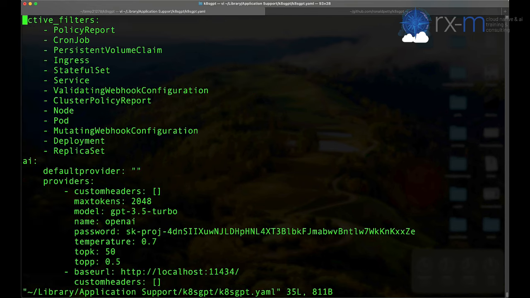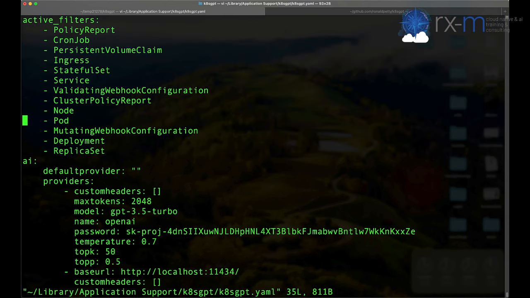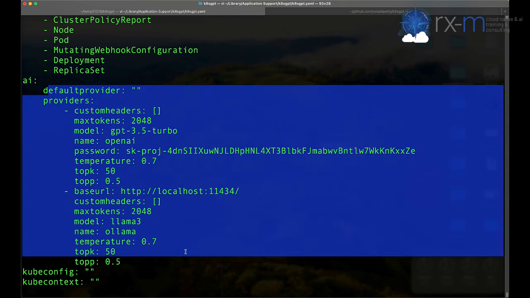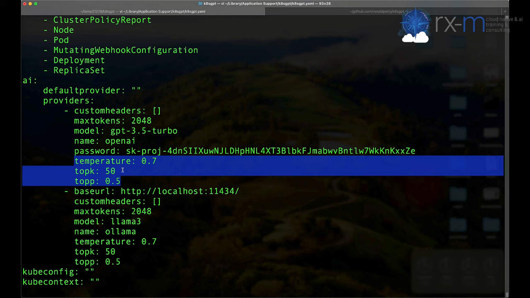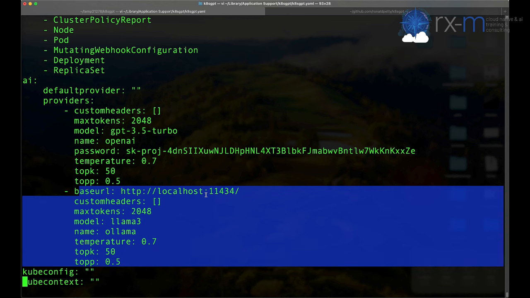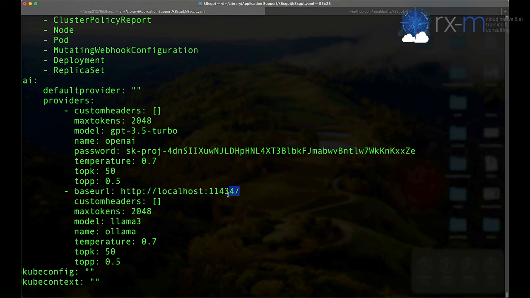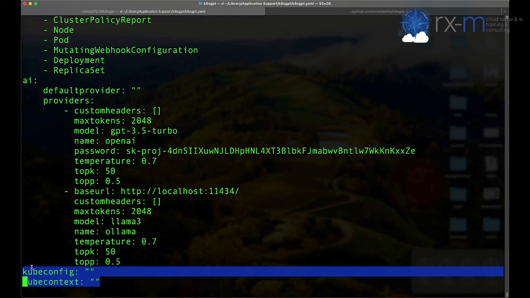All right, so let's take a look at this config file. And what we can see here is it stores some information about what's going on. So it dumps out the active filters. These are actually included in the hard-coded K8sGPT as well. But once you've installed it and run it, it actually creates this config file. And as you modify things like adding AI providers, like we did, notice there is OpenAI, including things like temperature controls. If you're familiar with LLMs, you know what these kinds of settings mean. We can change the model, those kinds of things. And then here's Ollama. Now, you may have used Ollama before, and you may remember there being a V1 here to access it. That has since changed, so there is no V1 here anymore. So again, similar things. You could play around with temperature controls and the like.